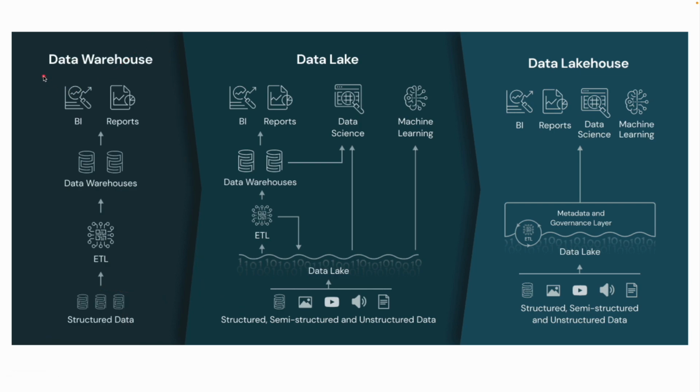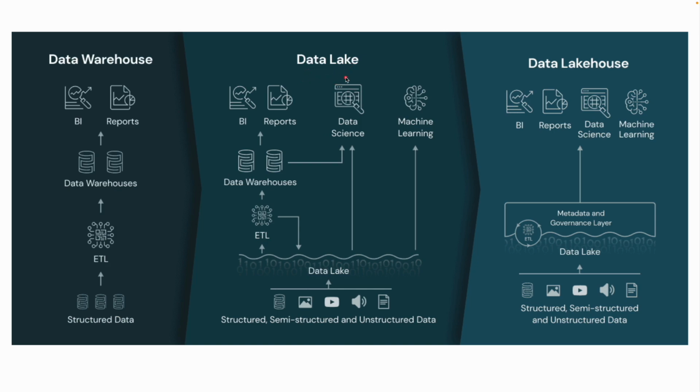on the left we have the data warehouse. Here we deal with only structured data, which is your transactional databases like MySQL, Postgres, commonly used for day-to-day operations. Data goes through ETL and is loaded into the data warehouse. These warehouses primarily support BI and reporting, nothing more. It's optimized for your analytics, right, but not flexible for diverse data types.